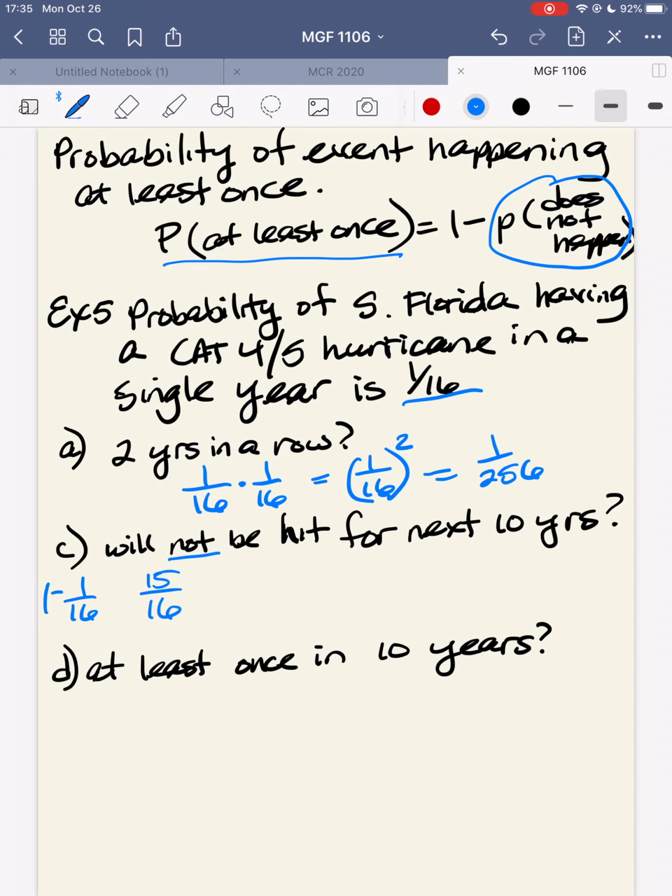Okay. So the probability that it does not happen is 15 over 16. We're looking at the next 10 years, and they give you the option of doing decimals or fractions with this. Decimals, it wants usually to 3 decimal places. So for the next 10 years of not being hit by a hurricane, the probability is around 0.524. Okay, expressing this as a fraction is kind of messy, so here we were looking for the decimal because it is so long.